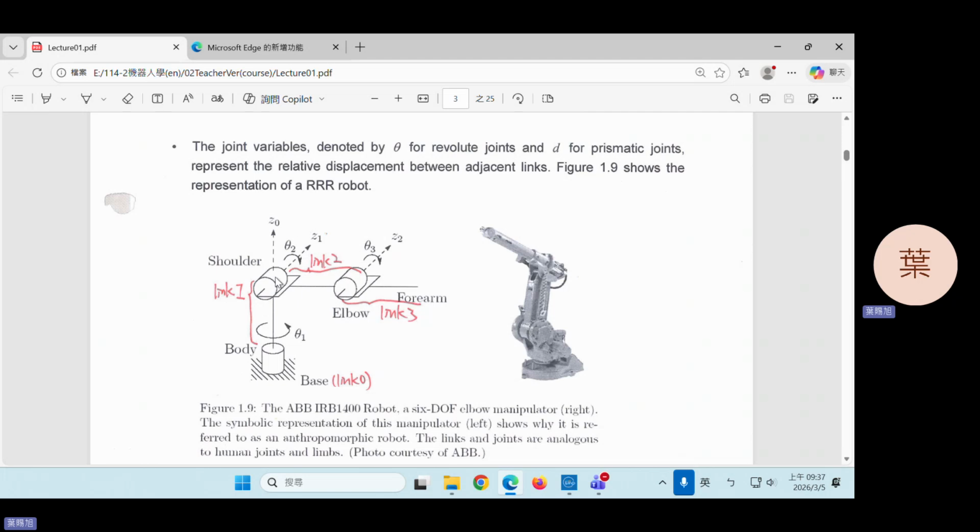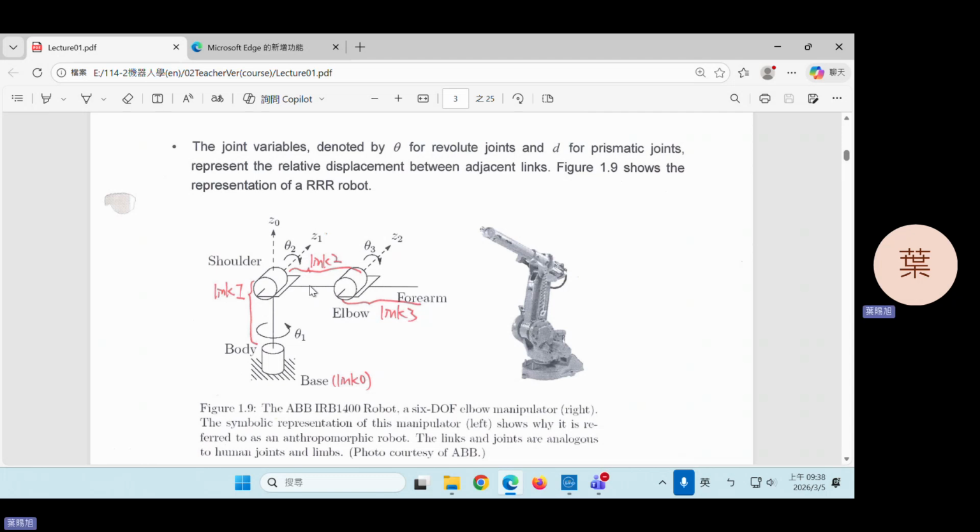Here, theta 1, theta 2, and theta 3. So basically, if we know the value of each joint variable, then we can compute or obtain the location of every point on this manipulator, right?